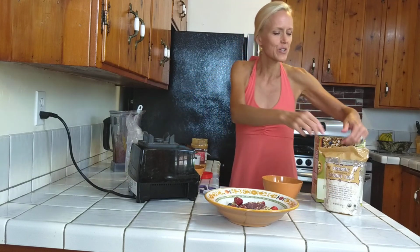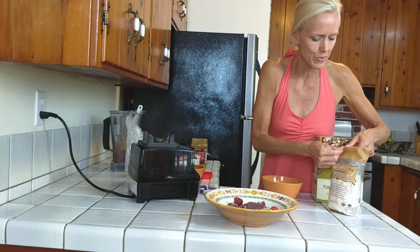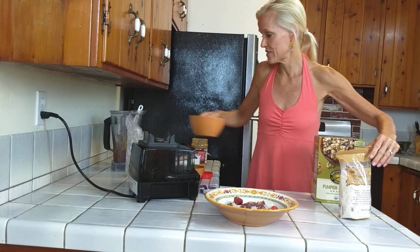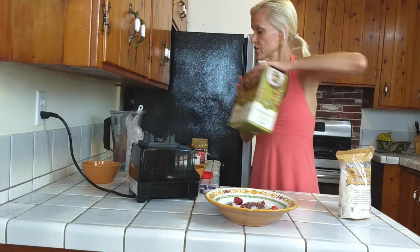And then you can add a few coconut chips here, and these are organic coconut chips from Trader Joe's. I know coconut has a lot of saturated fat, so we're not going to go crazy. We're just going to add a few. I barely use coconut or coconut oil, but I love it. I love the taste of it. Okay. And that again will just give it a little bit of extra plant fat, or you can omit it if you're doing low fat or no oil.